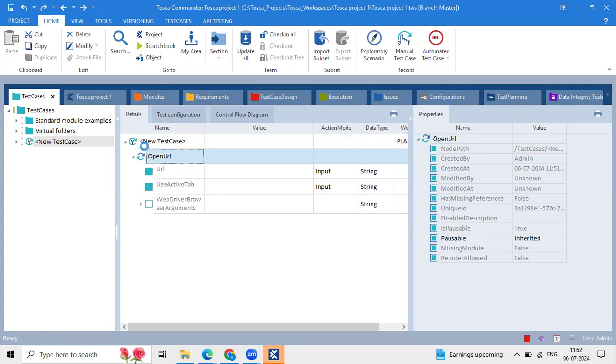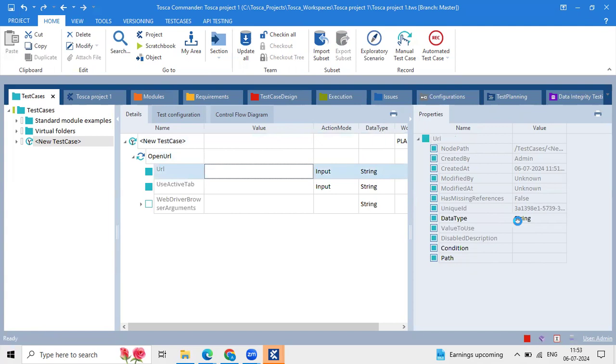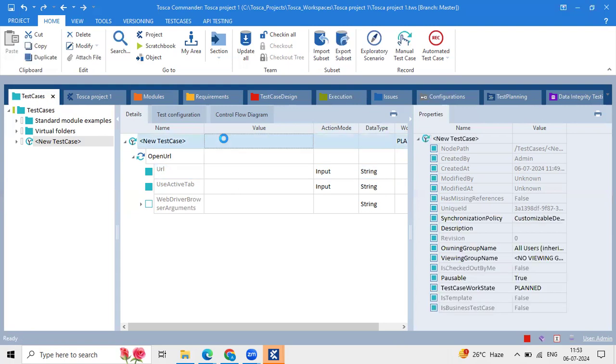Then they give access to this particular test case. You have to do a checkout and then make edits here. The restriction is completely varied based on the type of project you are working on. If you're working from a scalability point of view, then restrictions are available. If you're working from a developer point of view, yes, you have complete authorization.